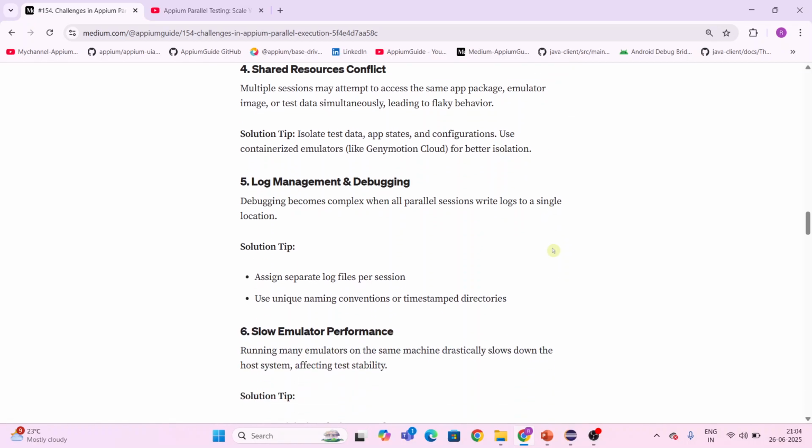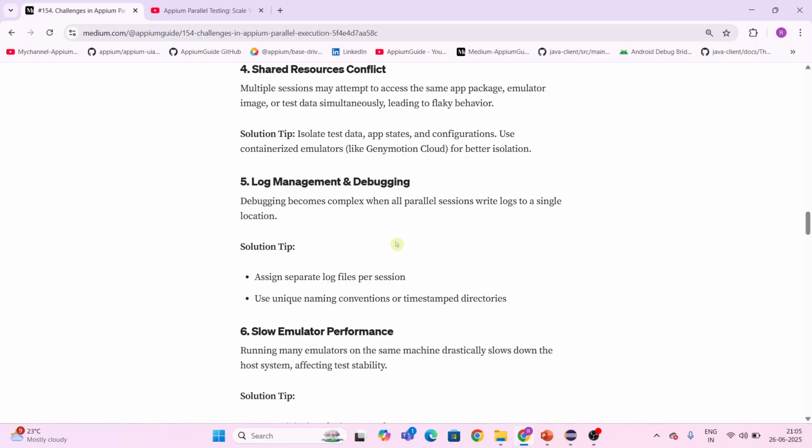The next challenge is log management and debugging. Whenever we execute the APM server, it generates APM logs. We need to specify separate logs for each parallel execution. If we don't, all the server logs will be clubbed together.